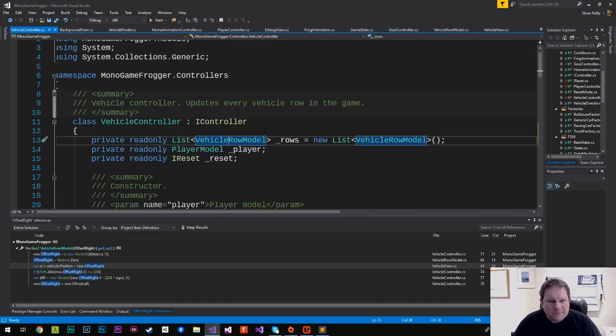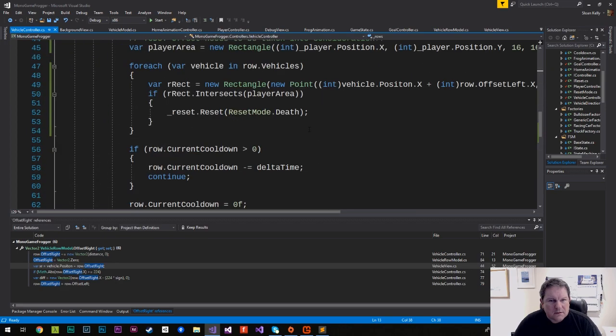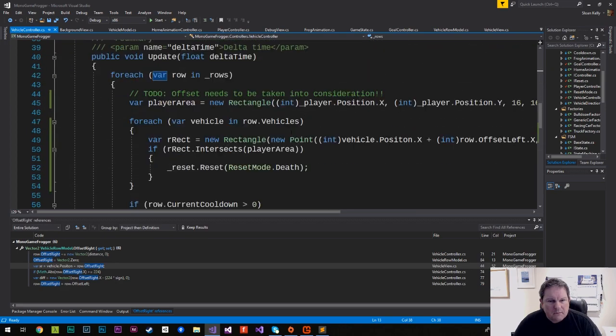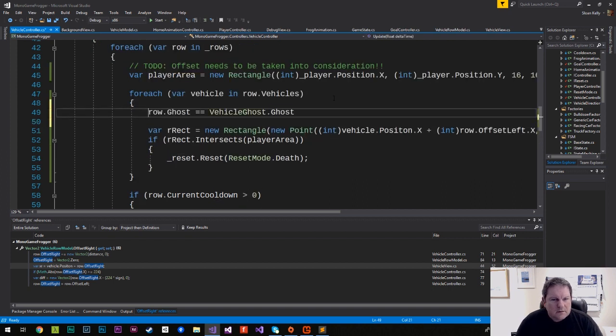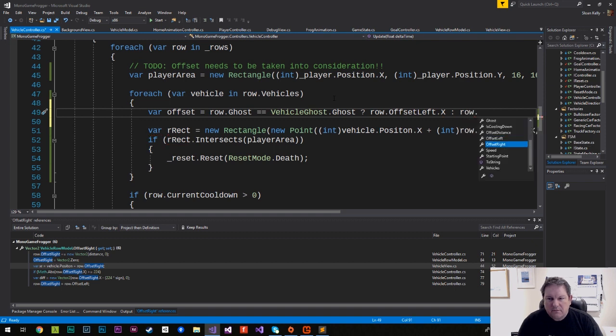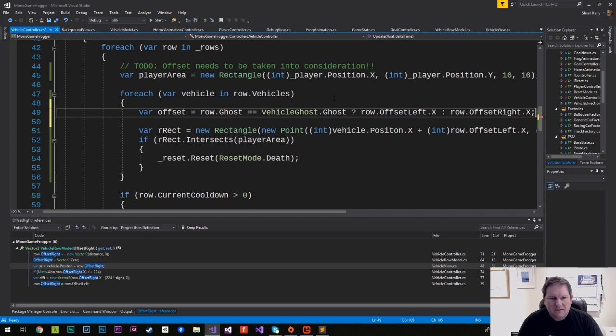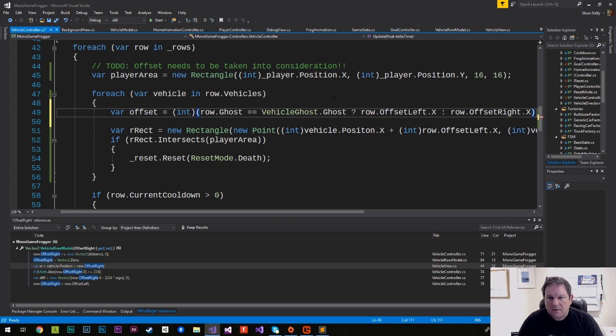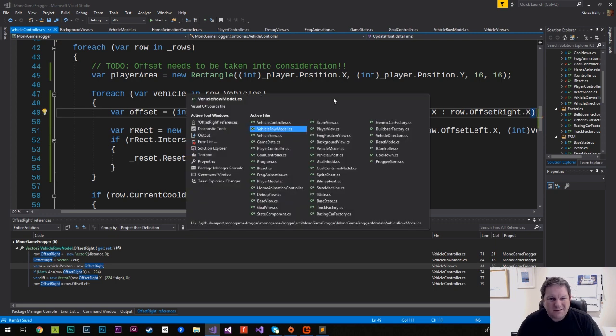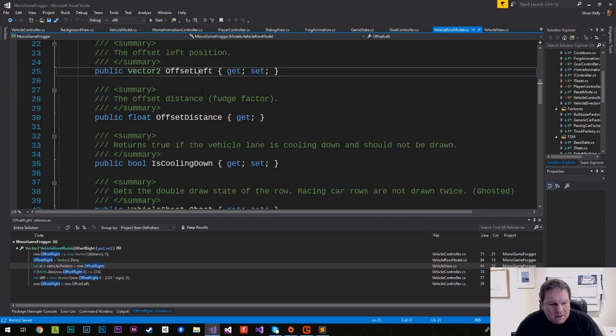Okay, so in vehicle controller, I want to figure out what the row is. So var offset equals row ghost equals that. Then I want it to be row dot offset left dot x. Otherwise, I want it to be row dot offset right dot x. Eesh. Okay, I mean, what was I thinking?